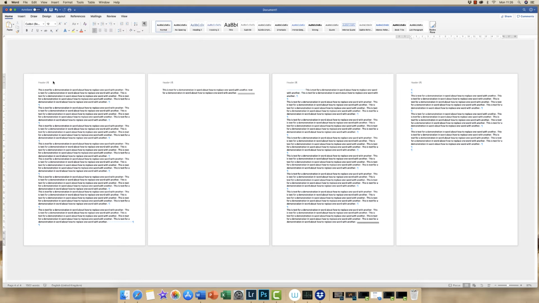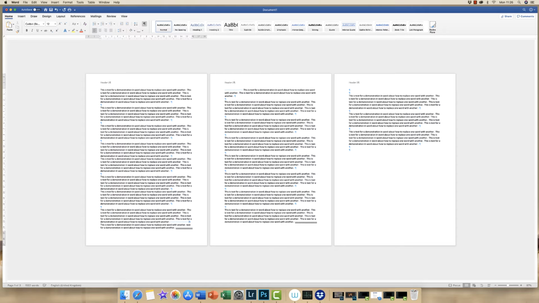So as you can see now, the headers are completely different on each page, but it's actually each section that they're different for. So if I then go back and I move my text back again to the previous page, you can see that my headers are completely different, header 1, header 2, header 3 on these pages, but of course you've got to bear in mind that they are actually different sections.